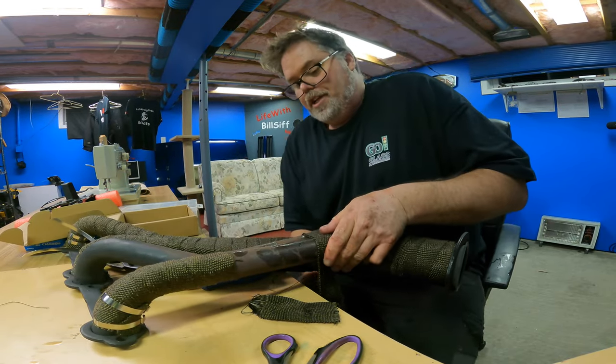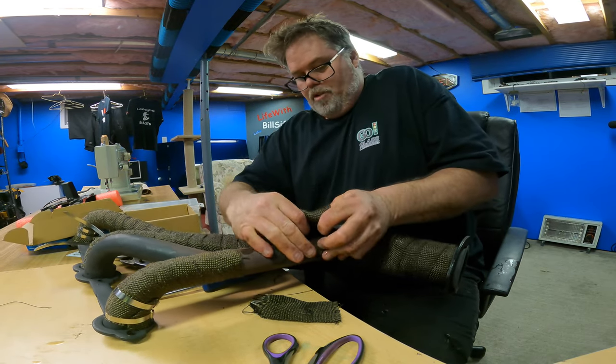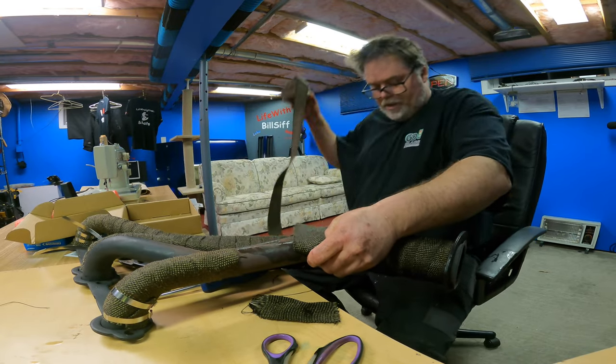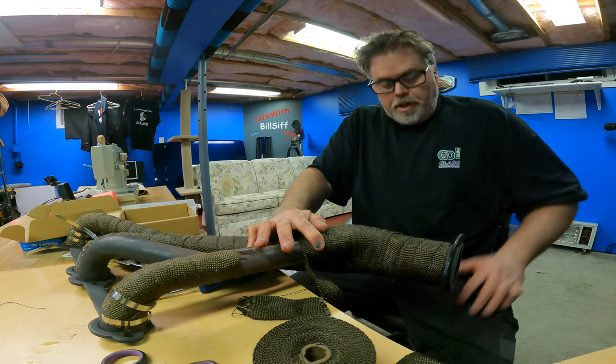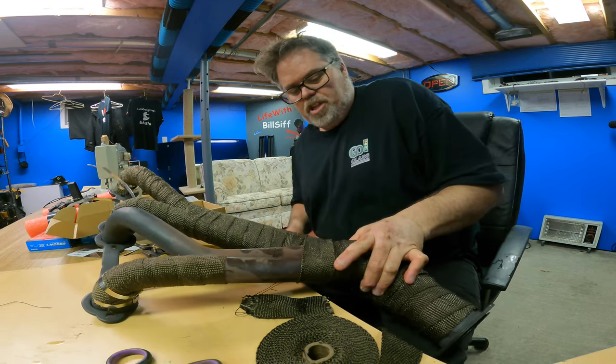I'm turning these one-inch headers into like two-and-a-half-inch headers, boys. Just by adding more of this stuff. That's how you make bigger headers. You don't buy big headers. You just wrap the fuck out of them. You can have as big headers as you want. You want a 4-inch header? You just get like 200 feet of this stuff. She's good to go. I think I can almost come through now.